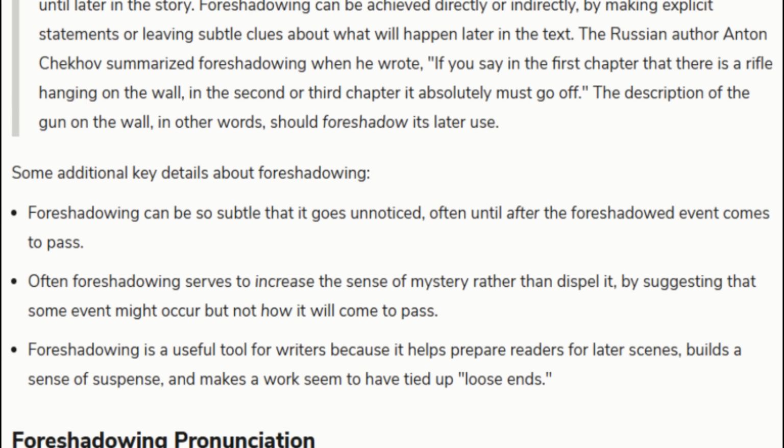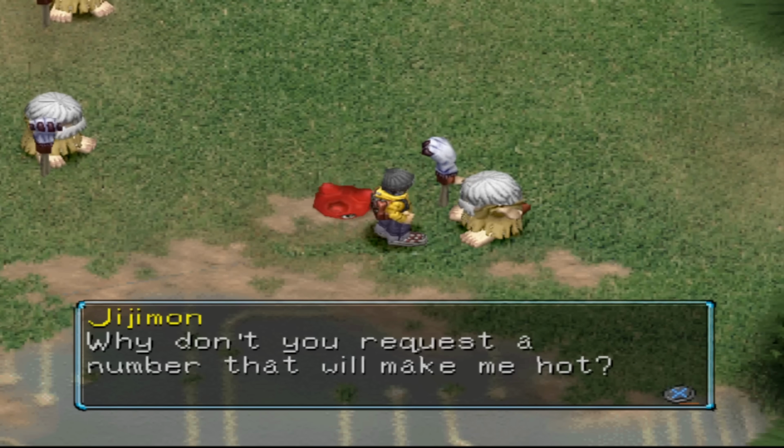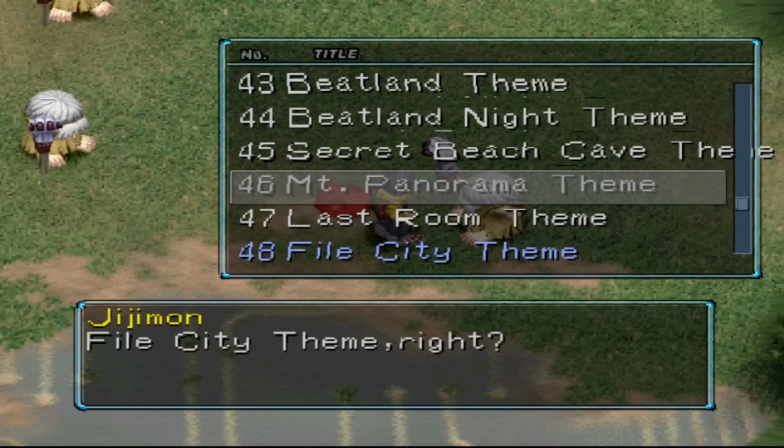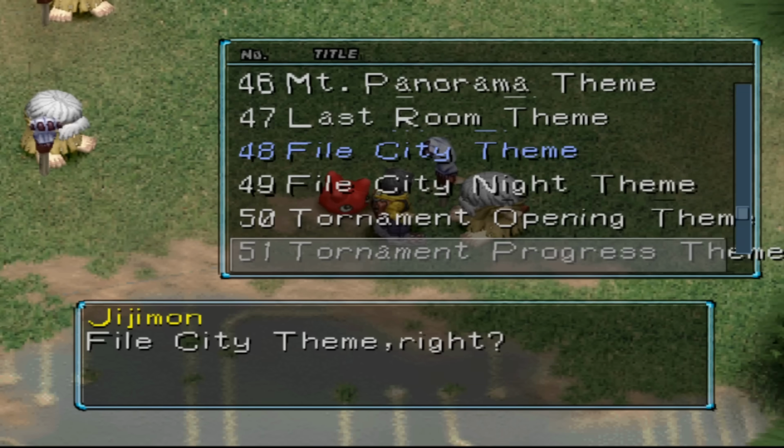Foreshadowing is a literary device in which authors hint at plot development. After browsing some other options this Digimon offers, we find that he has an option under Other Shops that lets us access Gyromon's jukebox menu.